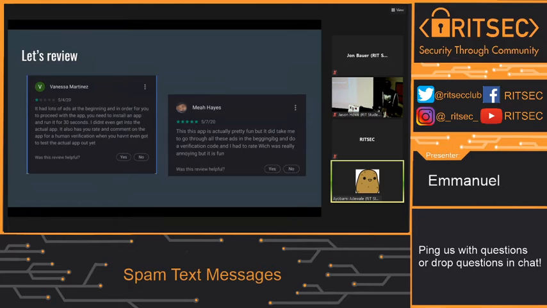Okay, since that's all the application does, I decided to go to the reviews and see what all this is about. You can see there are two different reviews. Someone gave it 1 star, another person gave it 5 stars. But overall, everyone is saying that the application has a lot of ads at the beginning, and in order to even get to that point, there are a lot of steps which run for about 30 seconds. So this is terrible.